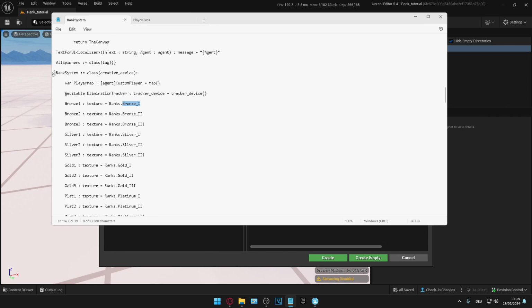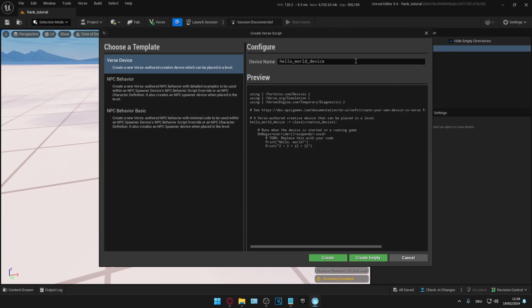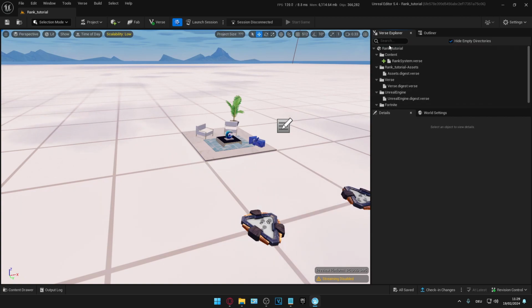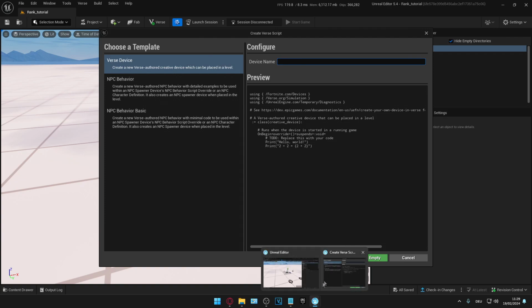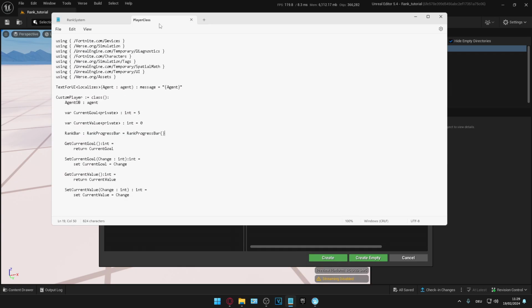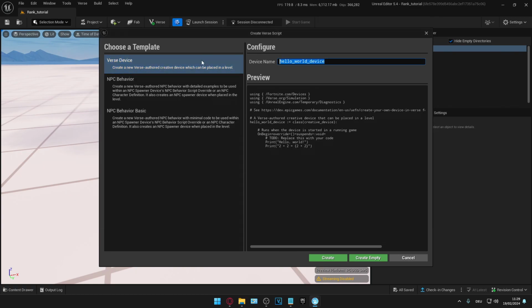So the first file will be a rank system. So this is the first class, and the second class will be a player class.